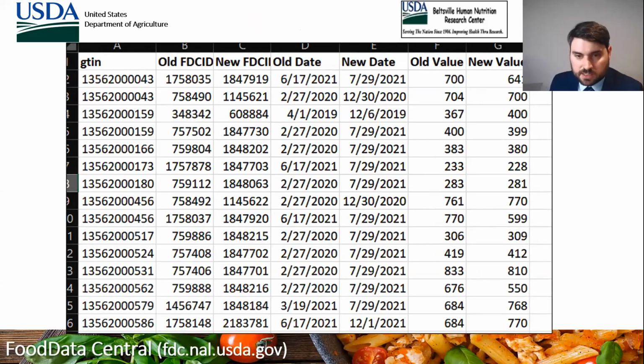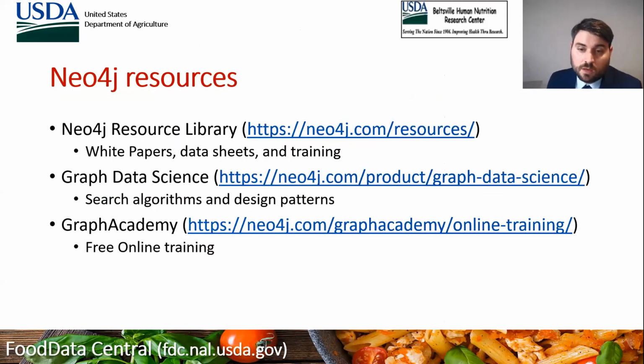And again, easily exportable to a tabular format that you might be pulling in or reporting on for other needs or pulling into other applications. One thing to mention, if you're interested in Neo4j, they provide a lot of different resources for you to learn about how to use Neo4j, and a lot of resources on searching and training that's freely available currently on their website.